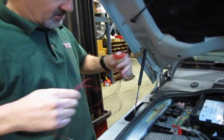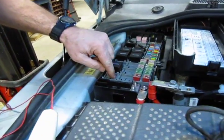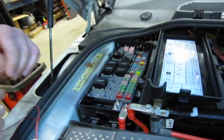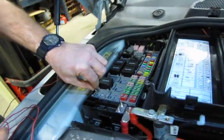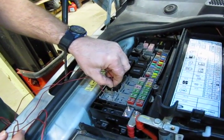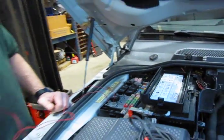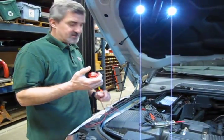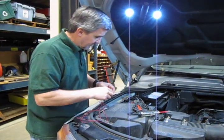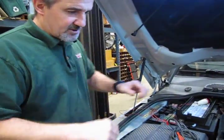Now, on the starter motor relay, you have four pins. Three pins all face the same direction. One is perpendicular. So what we're going to do is insert one pin in the perpendicular connector, and then the other in the pin directly opposite that. And what that'll do is bypass the starter relay, so you can essentially crank the engine while you're hitting the button. And again, we've got the fuel pump relay out so that we don't end up flooding the cylinders.